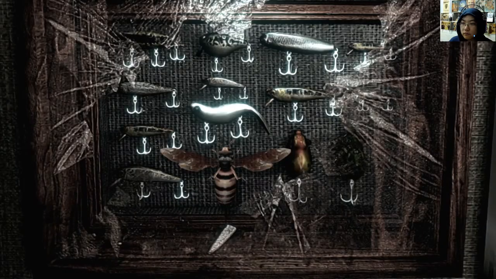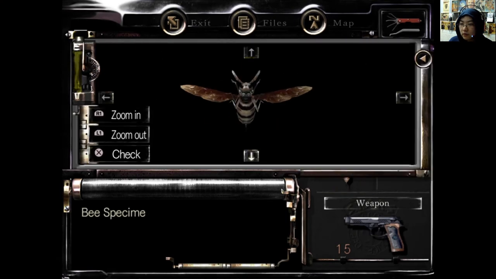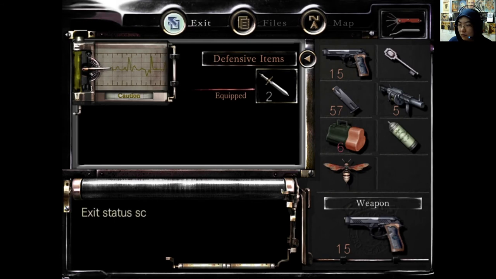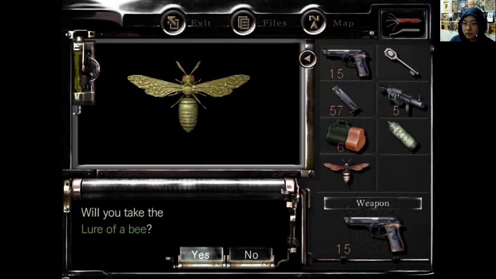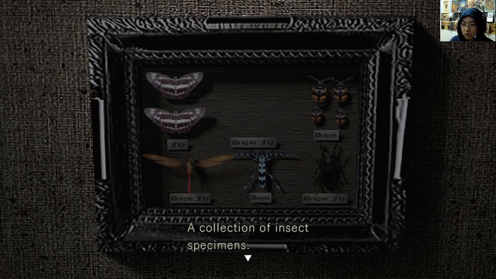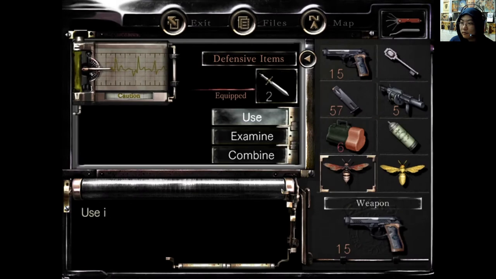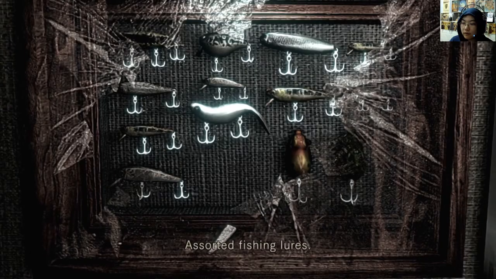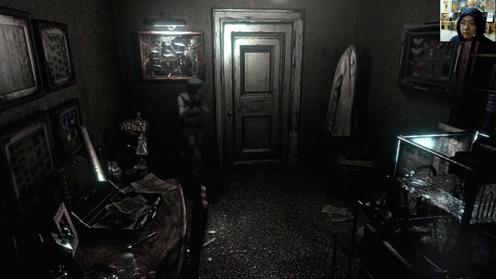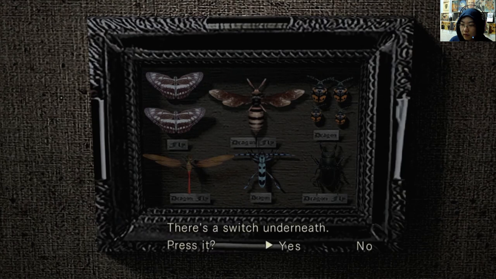Right. Take the bee specimen. Let's check it. There's nothing unusual. Like, we have a bee in our pocket, and that's not unusual enough. Take the lure of a bee. Oh, the other one was all lure. This is our specimen. No, we can't take it yet. So we gotta put the specimen here. Wait for it. The other one. Let's bring the lure here. Maybe that'll help. No, don't take it. And press the switch. Nothing happens.